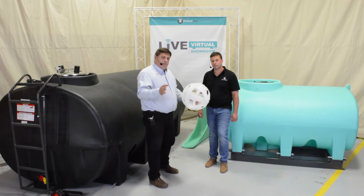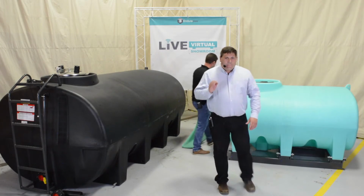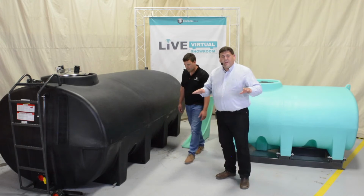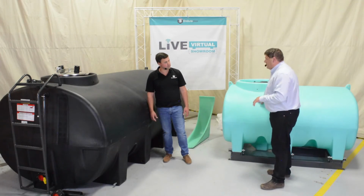So the next question is, is the base of the tank sloped? Okay, I'll answer that one. That's a little bit of a mixed answer. On the 2,800 and the 3,200 gallon, yes, they are sloped. And the reason they are sloped only on the sump bottom tanks. Now that's only on the sump bottom.